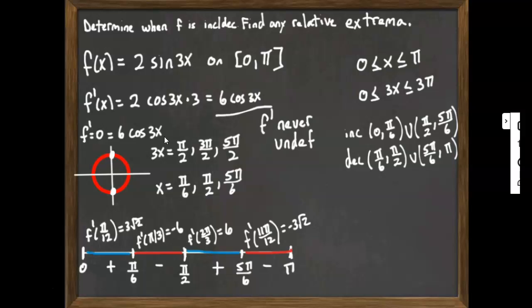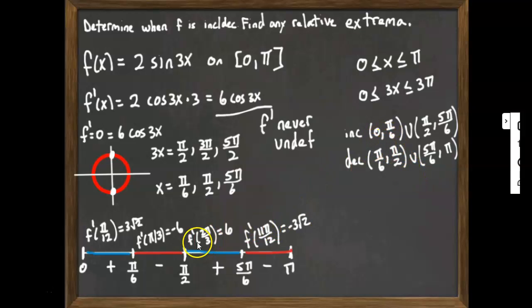Your textbook might put a bracket on the 0 or the pi, since they were included in that original interval. But again, usually for increasing and decreasing, we stick with open intervals. So just be aware that may be a little hiccup on a homework question here or there. See how they're formatting things in their example, to see how you need to format yours. But generally, we keep them as open intervals.